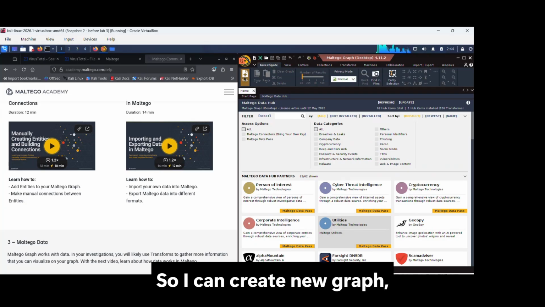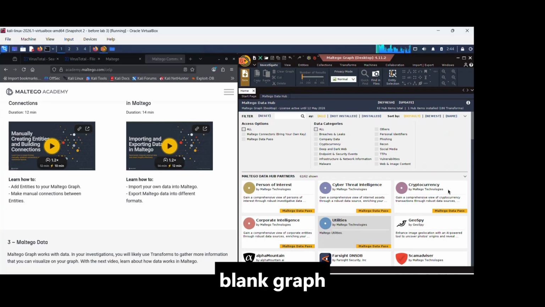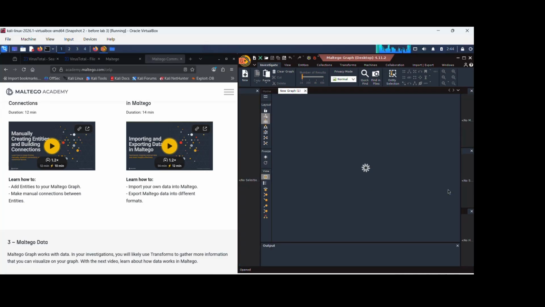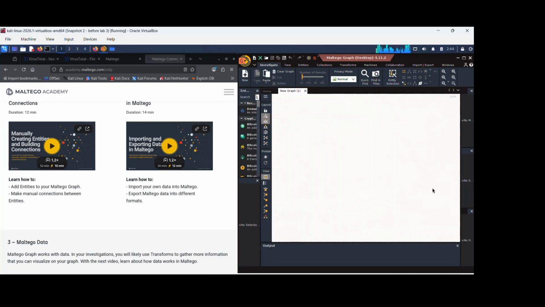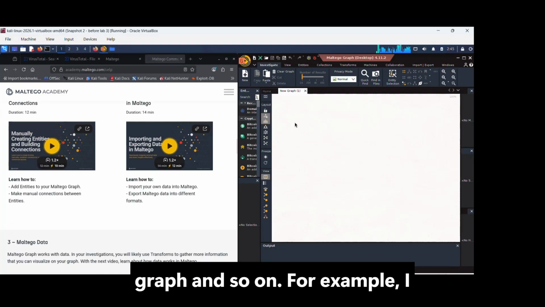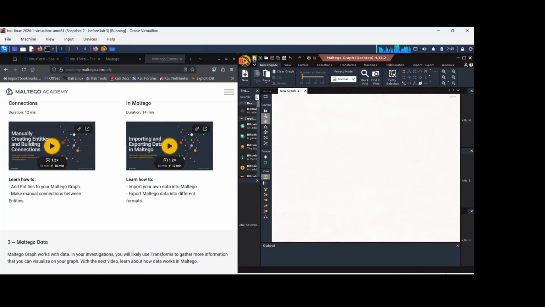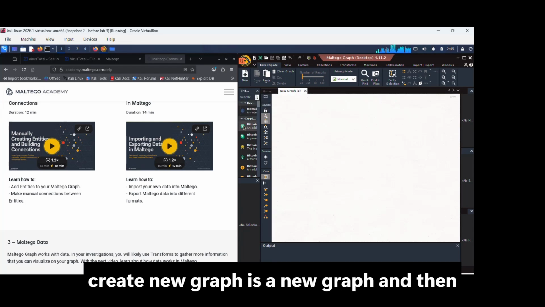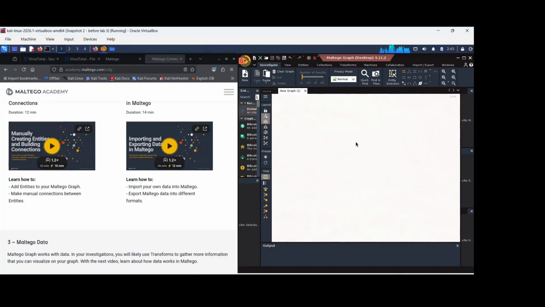So I can create a new graph, a blank graph, and follow here, right? How to add the graph and so on. For example, I want to create a new graph, and then I will use a domain.